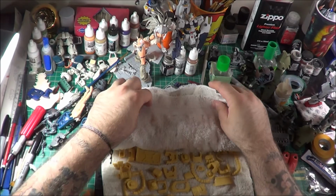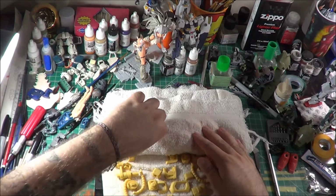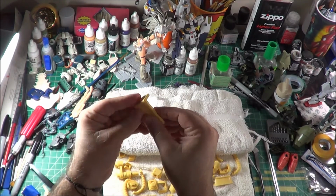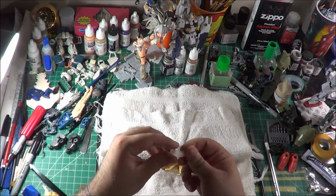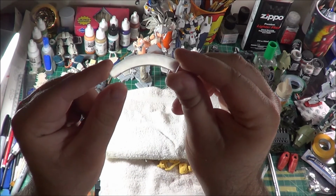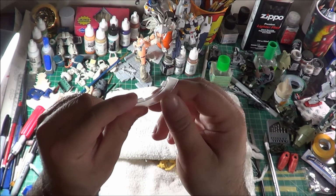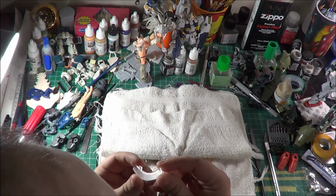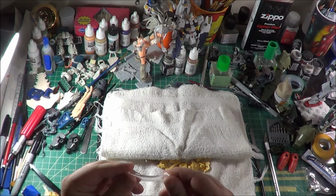But when you're all finished, your pieces will look significantly better. These are still a little bit damp, but you know, they feel different. And the big place where you'll notice change is on clear pieces. They don't seem to be as foggy. This thing, when I pulled it out of the bag, it was a little bit foggy, but now it's a little bit more glassy. And I'm going to buff that out a little bit more with some sandpaper and get it nice and smooth. But for the most part, it's pretty good.